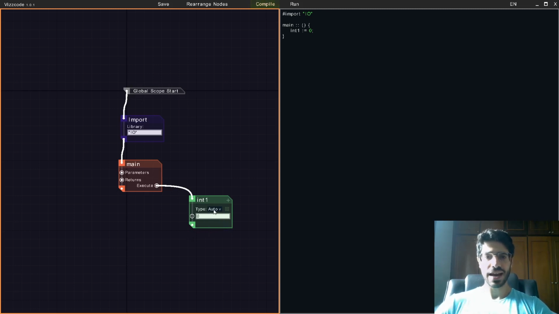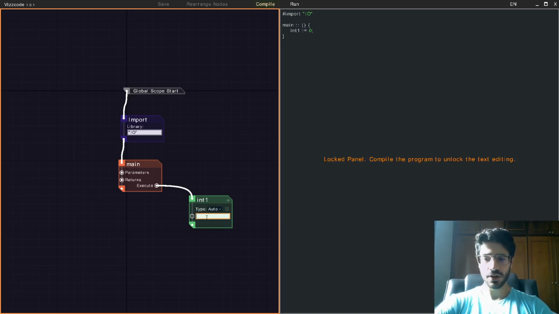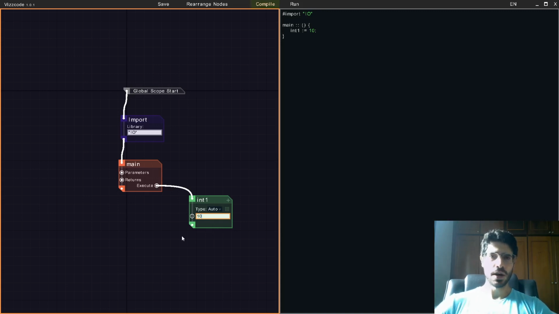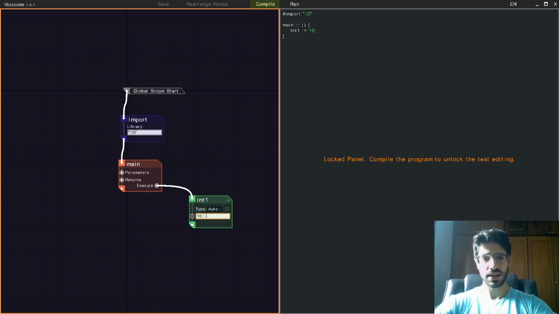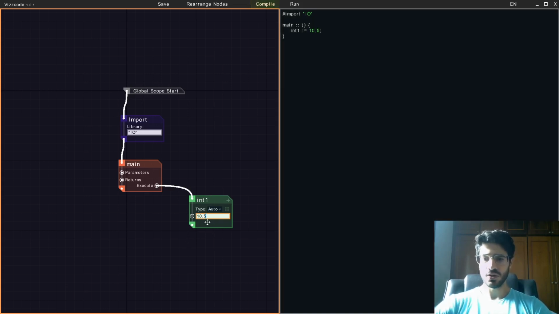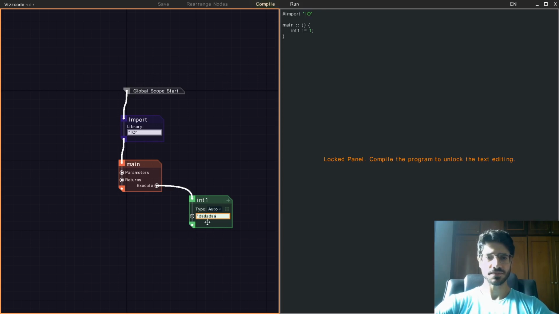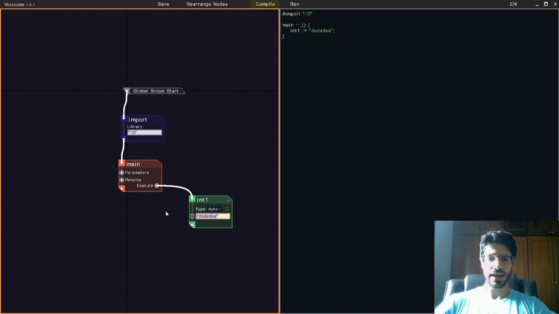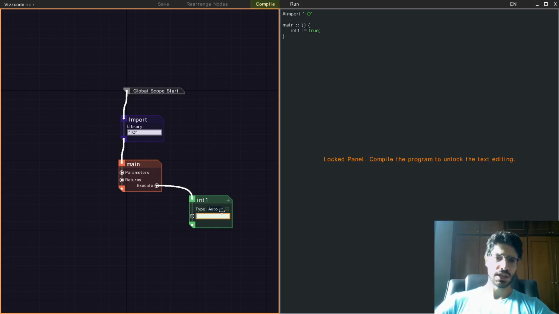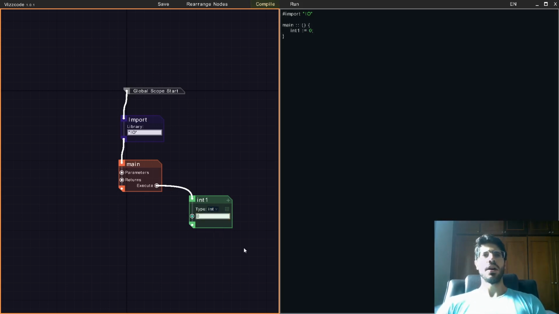So you can leave the type to auto, and the compiler will understand which type you're typing. So you can type 10, 10.5, that's a float. You can have a text, or you can have a bool. But I like to leave the type clear here, so you can follow it more easily to see what we are dealing with. But as you start to program and get more used to that, you're gonna see that you don't have to keep using the types.